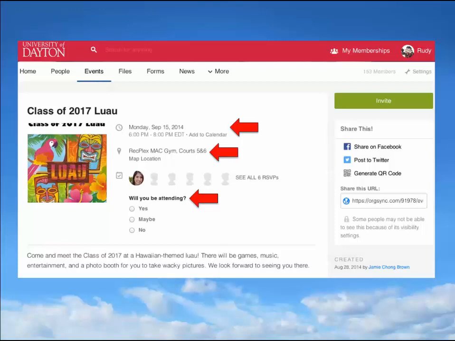RSVPing to events is also important because it allows facilitators to have accurate numbers in the event that a change of space is needed or catering is being ordered. Again, it is important to note that the RSVP option is different than registration. If an event requires registration, the information on how to register will be provided in the summary. For every event, similar to in the flight plan, this summary will be provided to explain what the event is all about. On this page, it also allows you to share the event with others that you think might be interested. If you plan to attend an event and would like your friends to know about it, you can share the information on Facebook, Twitter, or by emailing a URL link.